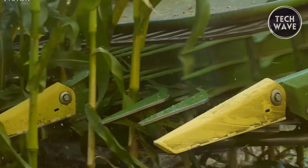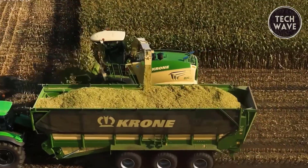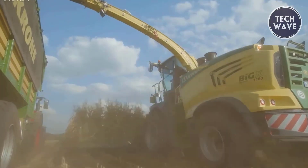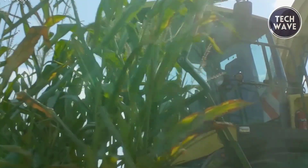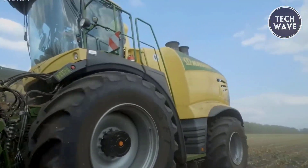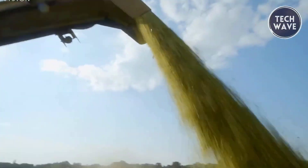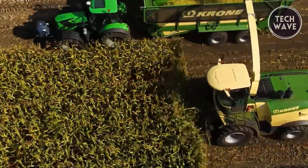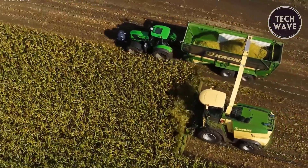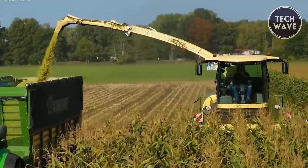In a comparative test against the Claas 980 Forage Harvester, the Krone Big X 1180 outperformed its competitor in harvesting capacity and efficiency, with its 1,112 horsepower and 12-row EasyCollect corn head. Equipped with a Tier 4 Final Liebherr V12 engine, the Big X 1180 utilizes power split technology to optimize engine output based on chopping conditions. Six compression rollers, a MaxFlow drum, and Very Stream technology achieve superior crop flow and throughput, ensuring consistent chop quality across varying crop conditions.